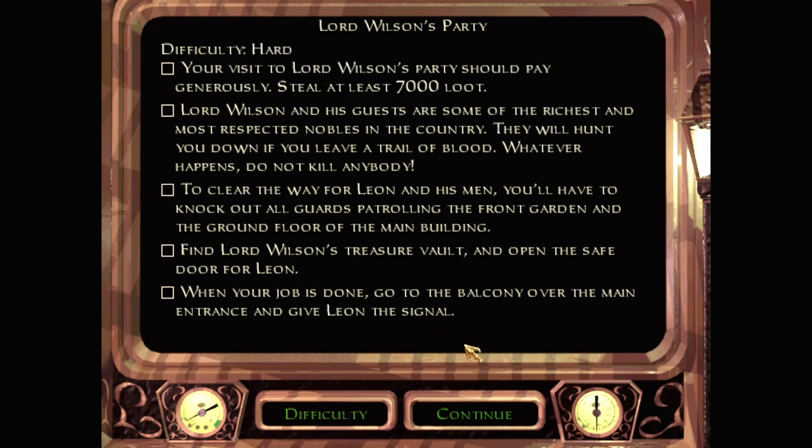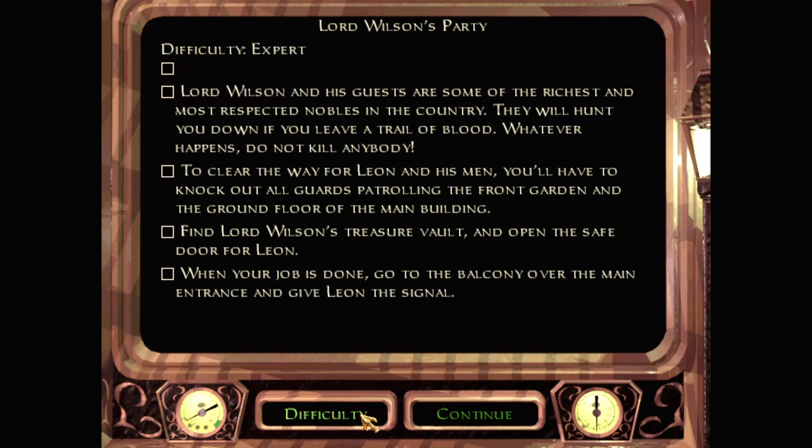Lord Wilson and his guests are some of the richest and most respected nobles in the country. Most respected, huh? They will hunt you down if you leave a trail of blood. Whatever happens, do not kill anybody. Is that true? Even on normal? Yep, alright. No kills. To clear the way for Leon and his men, you'll have to knock out all guards patrolling the front garden and the ground floor of the main building.